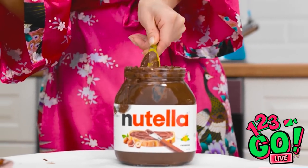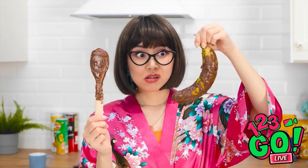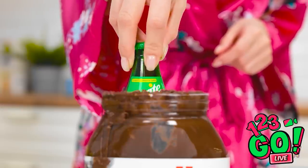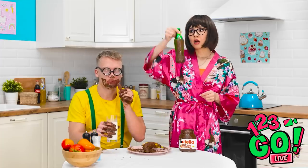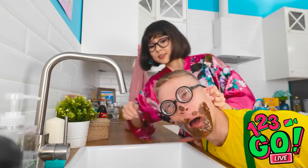There's something else in the jar. A banana? Yuck! At least he's eating fruit. Let's see what else is in there. Soda? How is this even possible? Okay, young man. We need to do something about this mess.